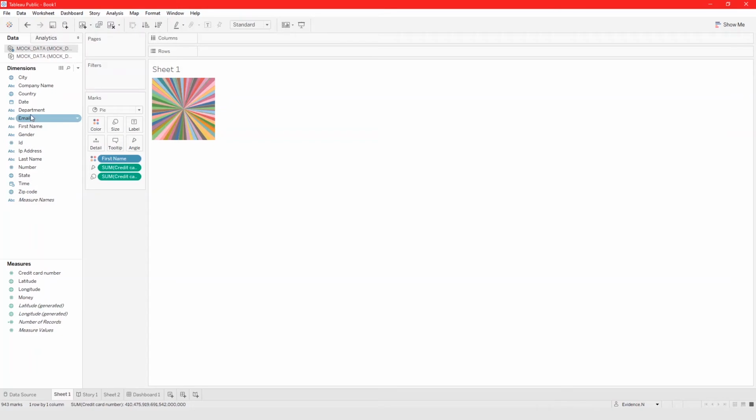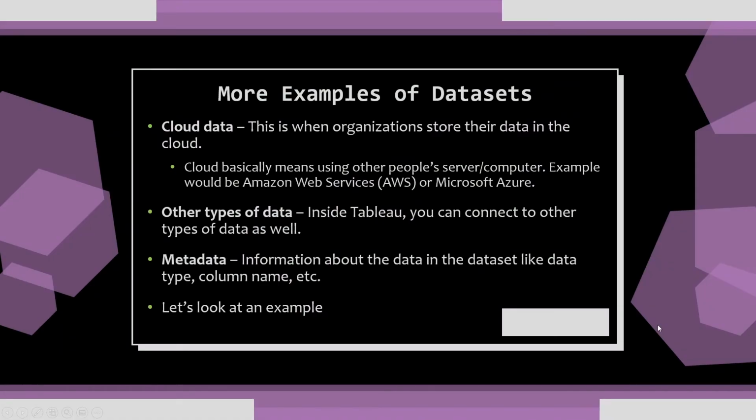The type of data it is, text, that's considered metadata. If we go back here to, let's say, ID, ID is the column name. The type of data it is a number, it's an integer. That's metadata. So basically metadata is data about your data. If you just remember, metadata is data about your data.